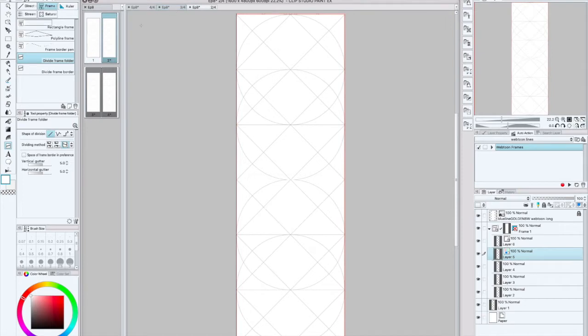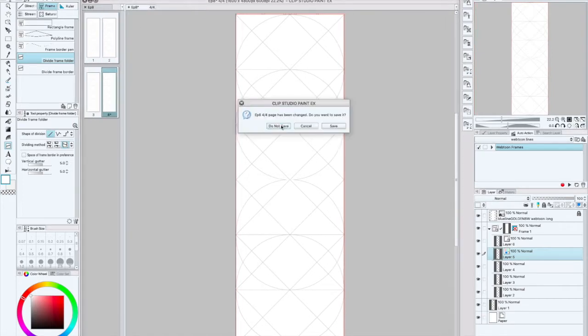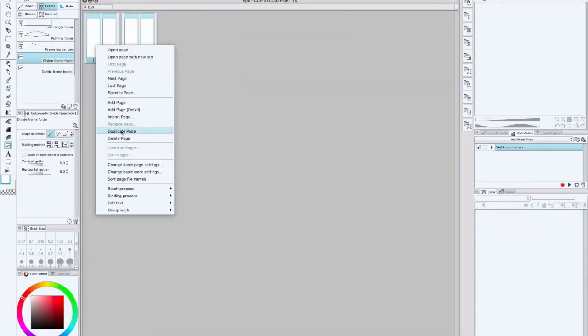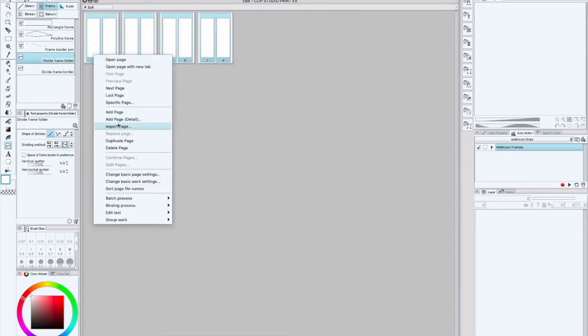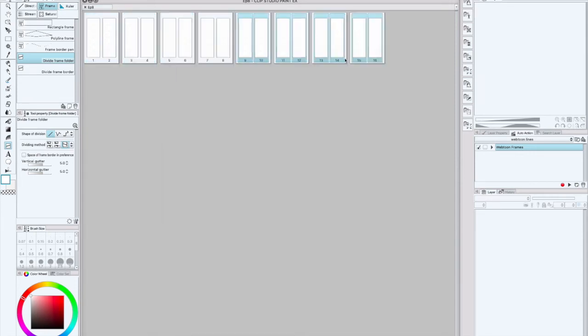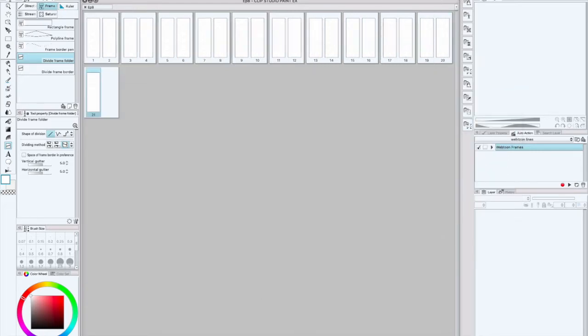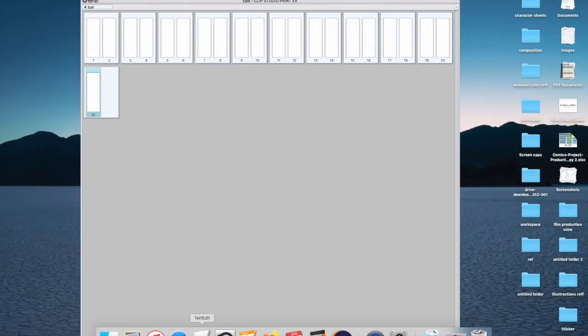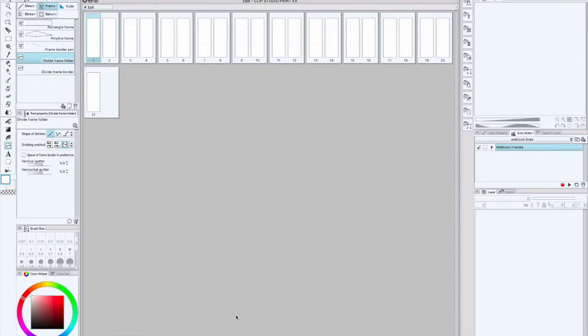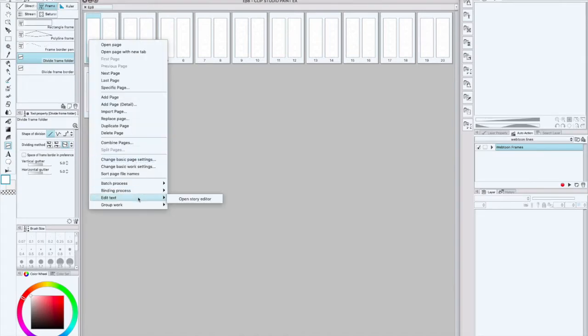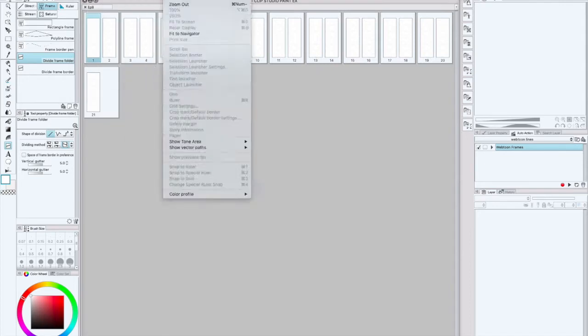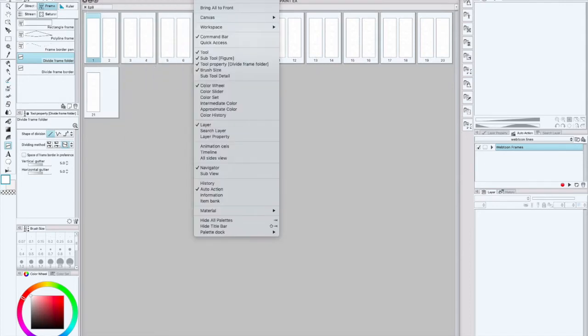So the next thing that I do is I start formatting the pages. Well, I just format one page and then I duplicate it, because I don't want to keep having to hit my action button to set all the layers and whatnot. With the layers, I do use a rule of thirds type guide that helps me know where to put my characters and where to put my speech bubbles.